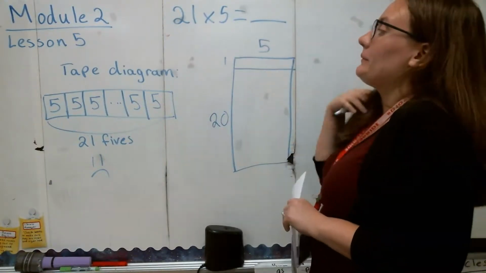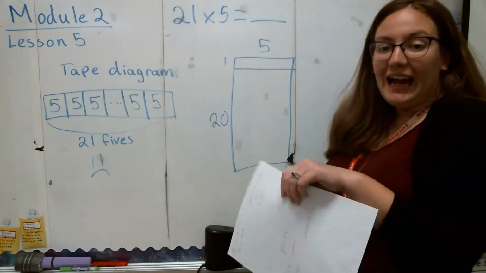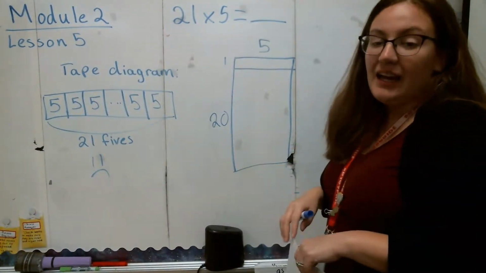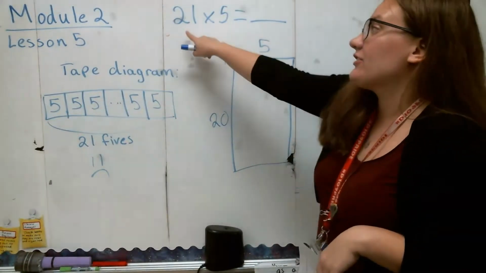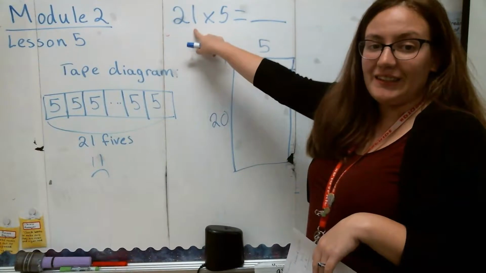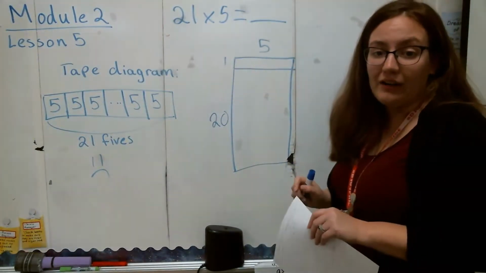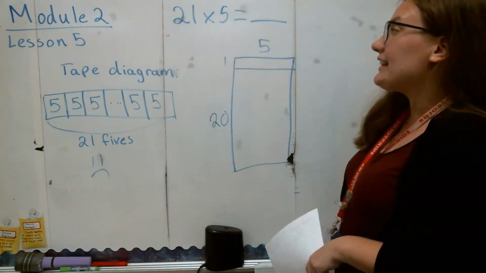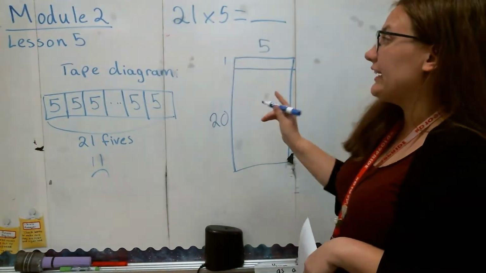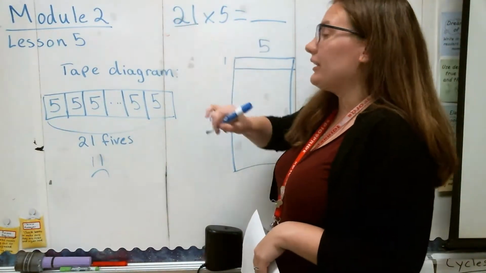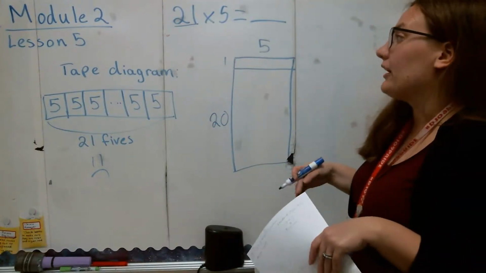When I split up this problem, what I did is I created these smaller problems that I could eventually add up, and these smaller problems are a lot easier for me to add. So instead of trying to remember what 21 times 5 is, what I could do is I can split it into smaller facts that I do know how to solve. And the way that I broke this up, as you can see I have 20 down here and 1 over here, is I took this number and I split it, or I decomposed it into smaller parts.